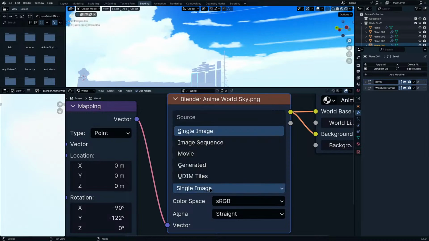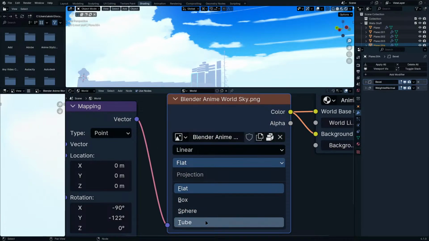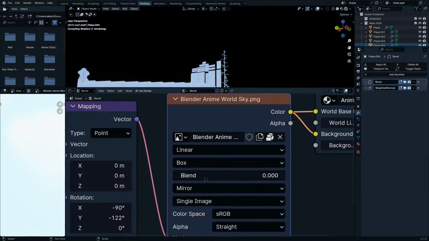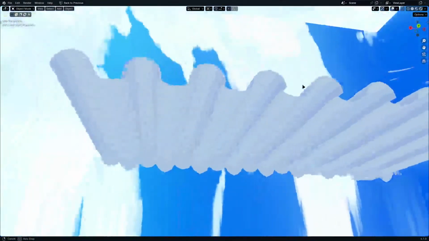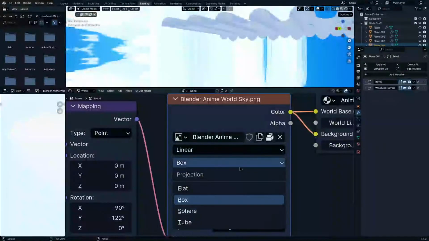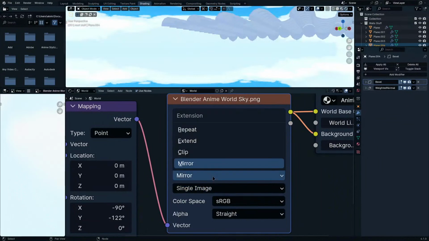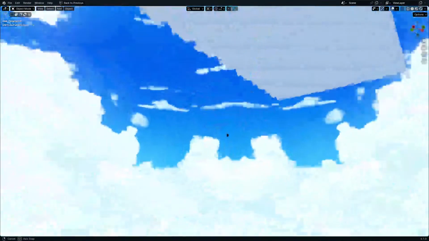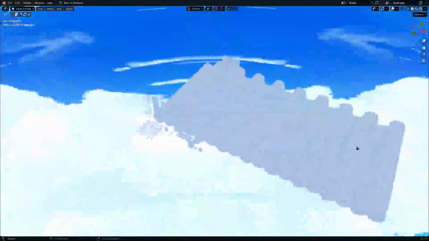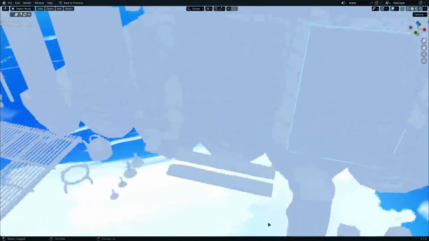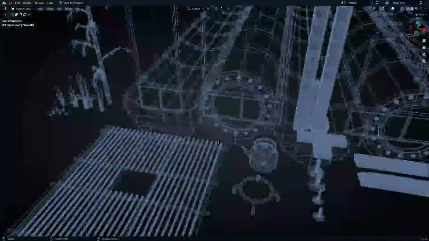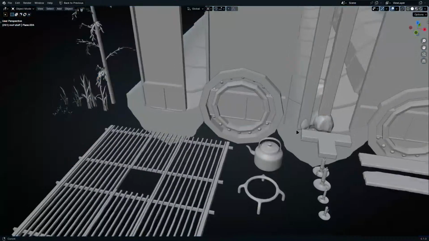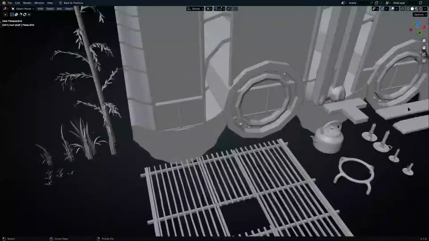And actually there is a box option here. That will give you this blend. But you need to fix the coordinates because they are all over the place. Oh my god. Yeah. Let's keep it just flat. And let's keep it mirror. Yeah. This one is pretty good for lighting my assets. As you can see, the lighting is pretty good. Pretty amazing. When you have the textures, it's gonna look amazing. Literally amazing. So yeah, these are the assets for now.